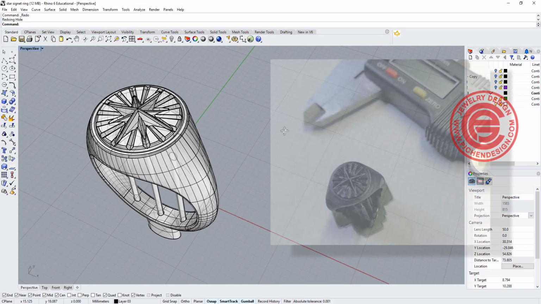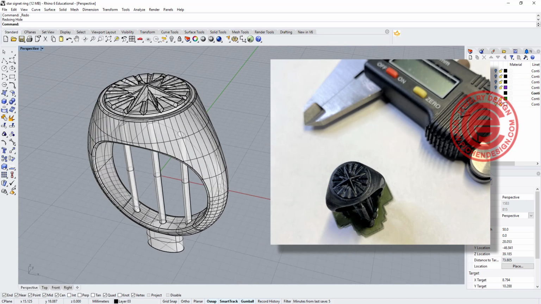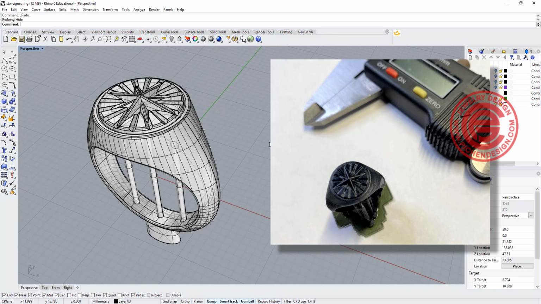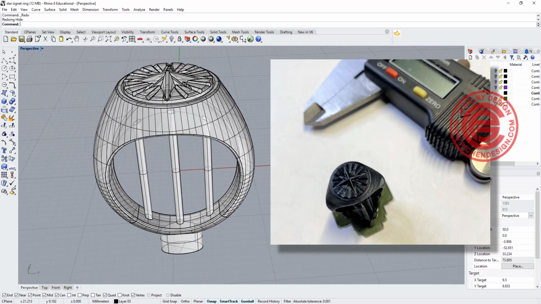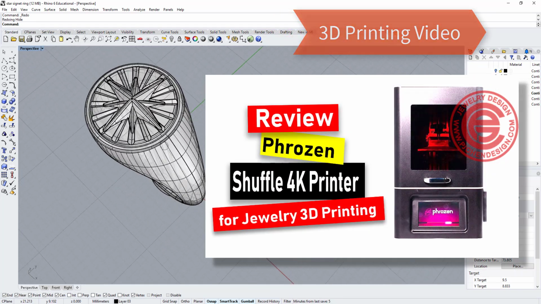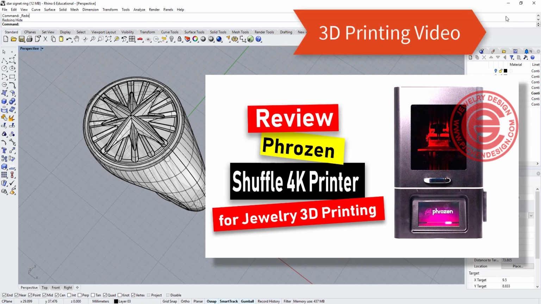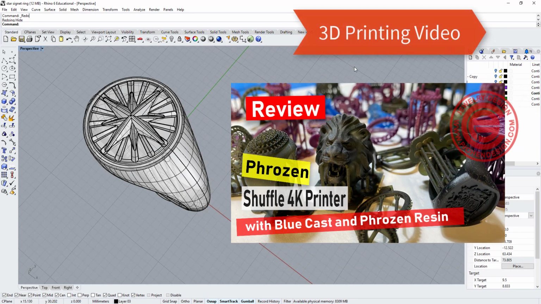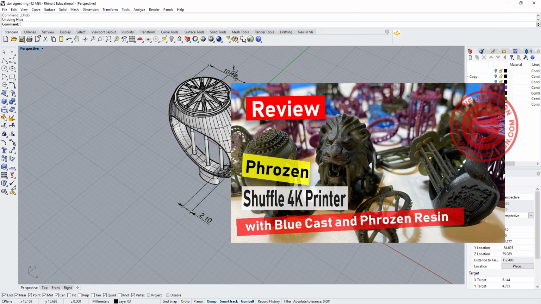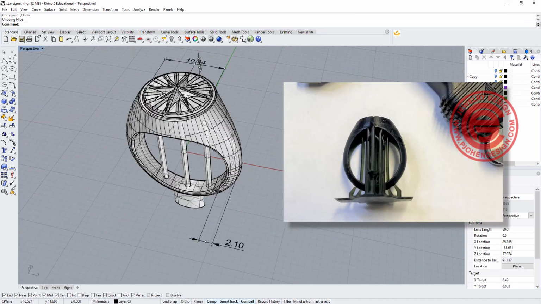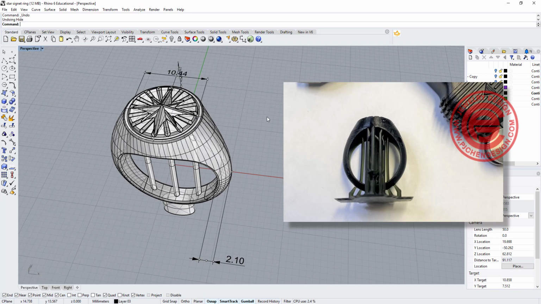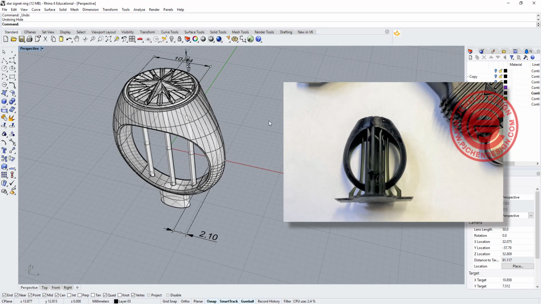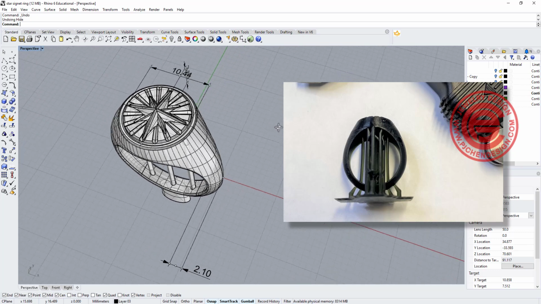The printing result is pretty good. I'm using the Phrozen Sonic Mighty 4K with the green resin from the Phrozen brand. If you want to know my settings, I have a video showing you the detailed settings, and I will put the link in the top right corner. After measuring 3 spots on my print compared to the original, it's actually pretty close. It's only a 0.05 difference on my print. So this is my model, setting, and the print for this ring.